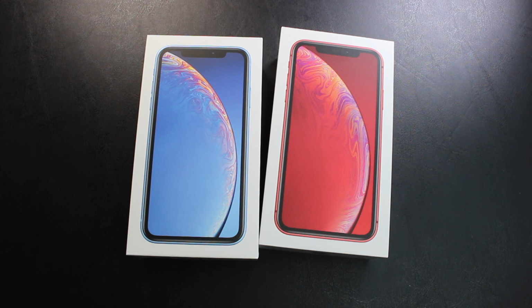Now, from my experience, I've noticed the camera is still super good. The camera is very good. Even though I came from an iPhone XS Max, I have really enjoyed the camera on these. They're great. They're not budget at all. Everything about these phones I have enjoyed, other than the ability to hold down an app and then have the shortcuts to the app. I used that a lot with the XS Max and I don't have it with this phone, but it's okay. I've worked around it.